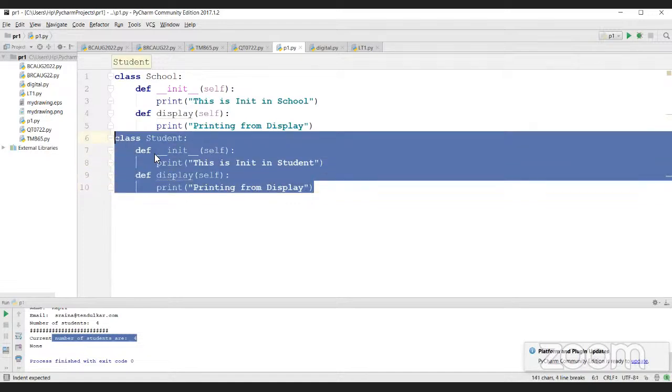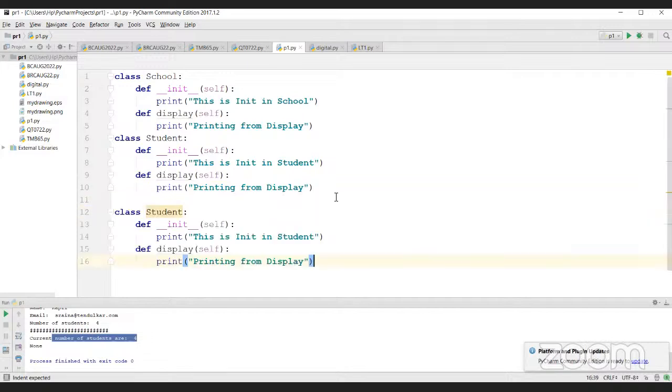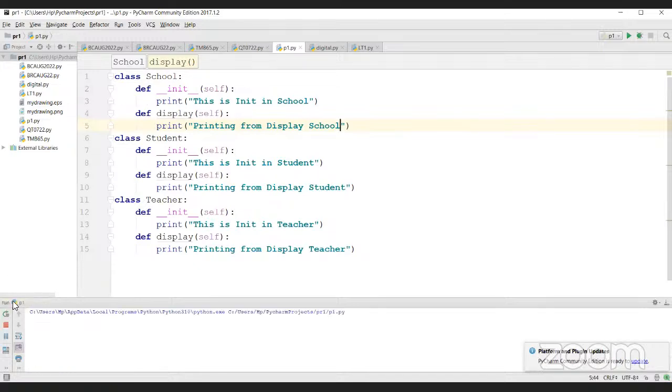I'm going to create one more class, teacher, "this is init in teacher class." So display teacher, display student, display school. Okay, so I created 3 classes, which is all fine.